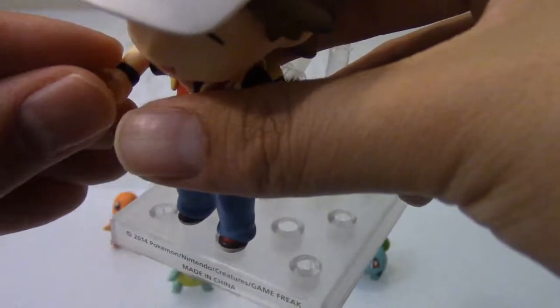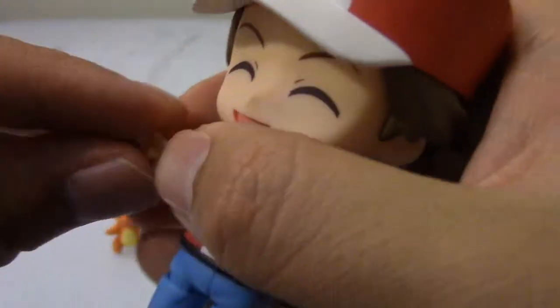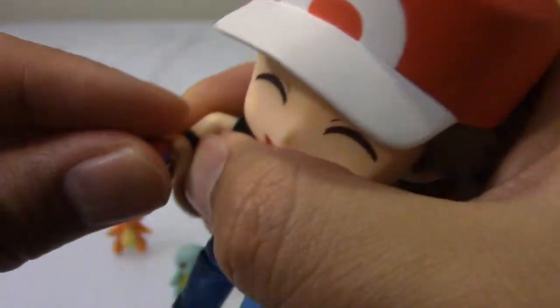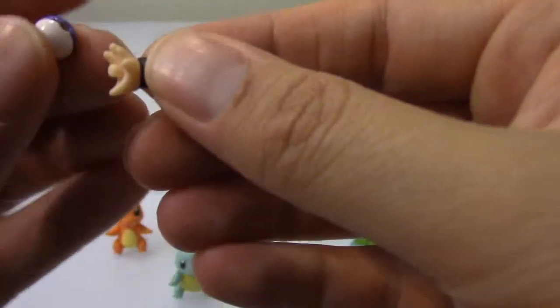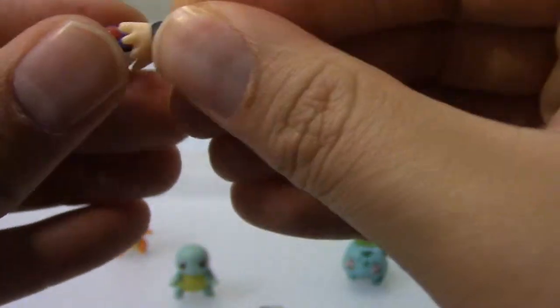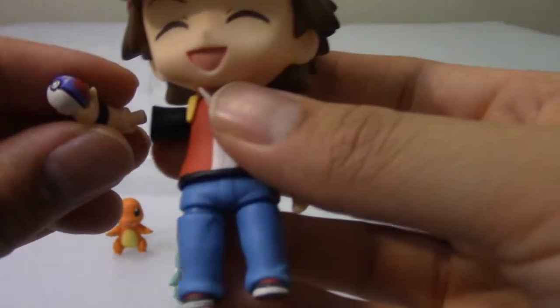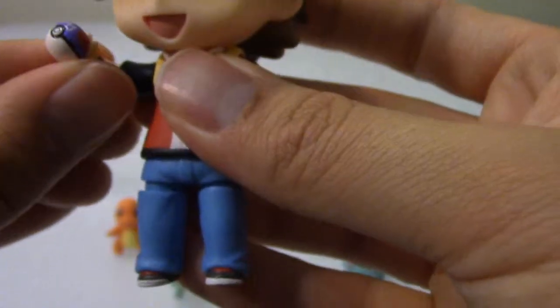Looks like the hole for the Master Ball for this one, for mine, is a little small. Might not be able to get it to fit, guys. Oops, I lost the stand. Here we go. I know this looks rough, just don't be too rough with your figures. I'm going to take off the arm real quick. I know it's funny, I said I'm not going to be rough, and then I take off the arm. There you go. So it's just fine. You just need to get the arm in there real quick.